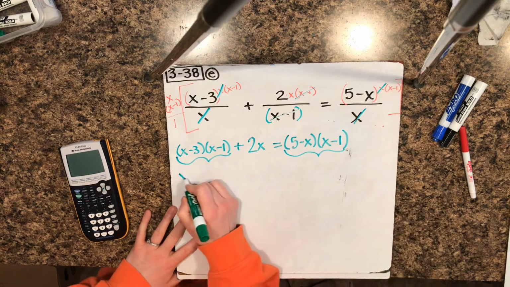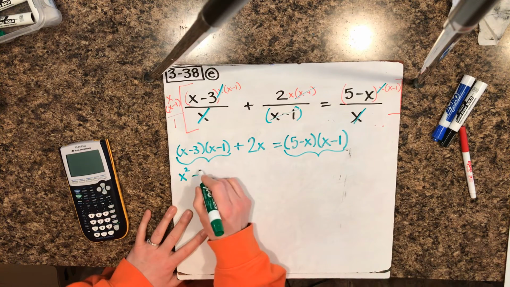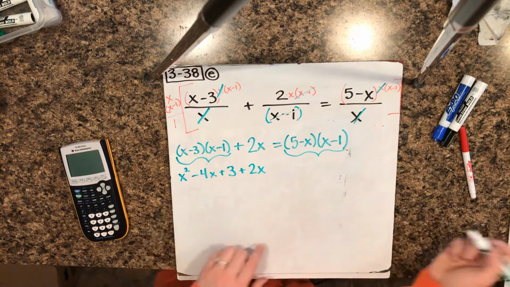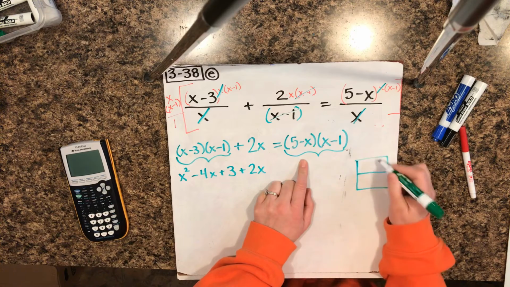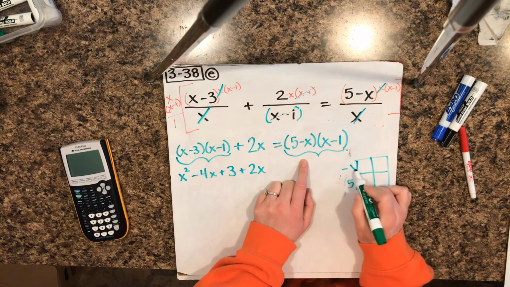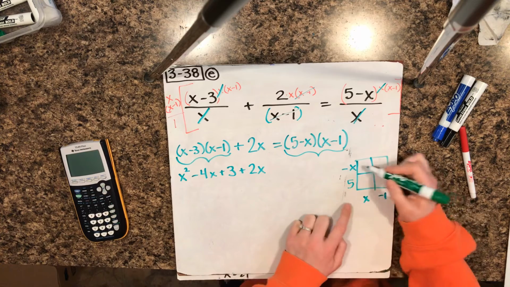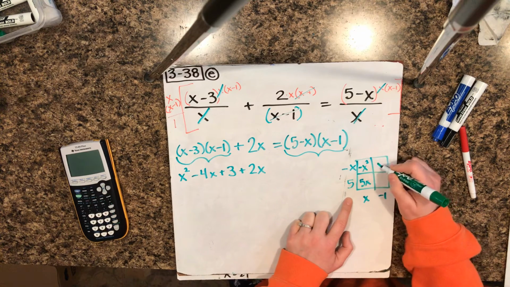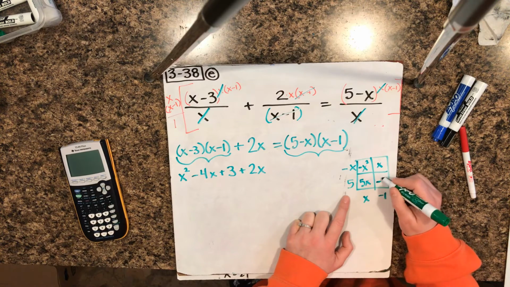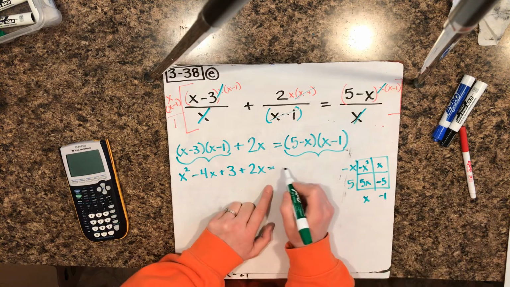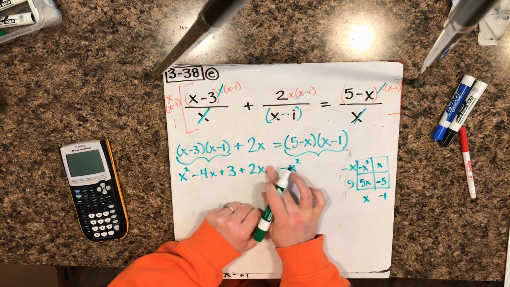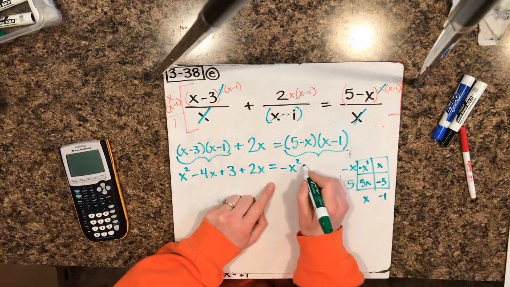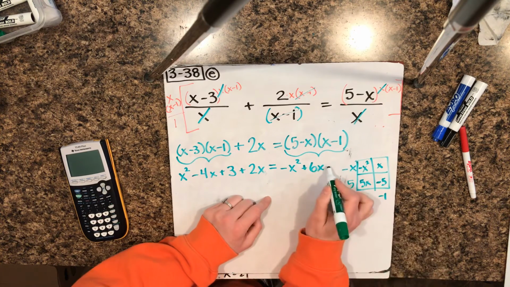Okay? You can use a generic rectangle, or some of you can do this in your head by now. It's okay if you cannot. If you're using a generic rectangle to multiply these out, nothing wrong with that. 5 minus x and x minus 1. I get a negative x squared. That's kind of weird. We don't always get that. Positive x, negative 5. So I'm going to get equals negative x squared. Doesn't look a whole lot like an equal sign. Let's try that again. 5x and x makes 6x, and then a minus 5.